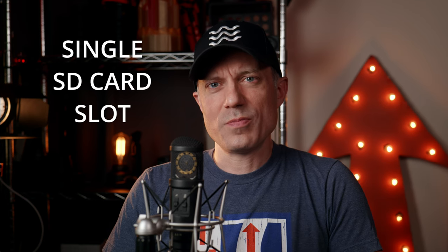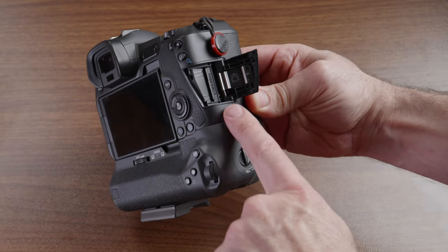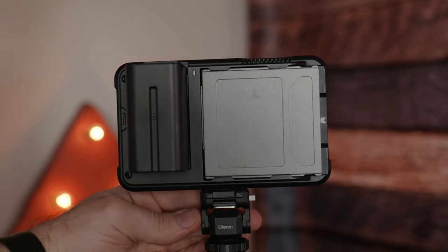Number two: single card slot. This didn't bug me, but I'm not a professional photographer. If I was shooting weddings or professional shoots and wanted to guarantee my shots were saved on at least one card, it would matter. On the video side, I'm usually shooting externally to the Atmos Ninja V to get 10-bit 4:2:2 video anyway, so I'm stuck with their recording options regardless of this internal limitation. The Atmos can also output the same video signal to another recorder if you're worried about the Ninja V having issues, but I've never had to do that.